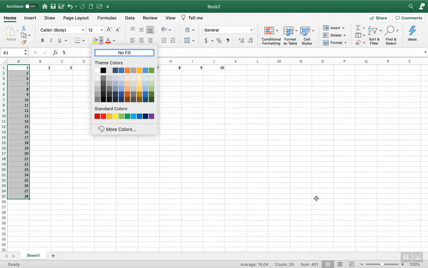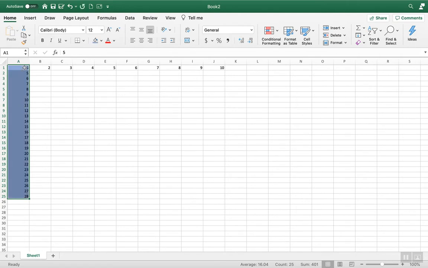So you call up the palette, hover over something, and you'll find it. If I click that, it now fills all of the cells. Remember, it does not touch the values. It's simply a formatting of the cells, the presentation of the cells.